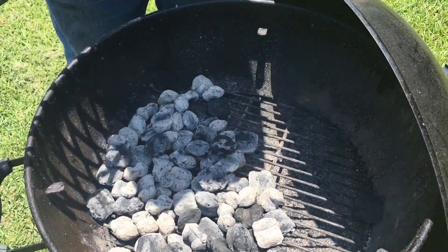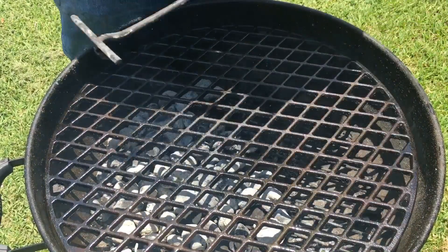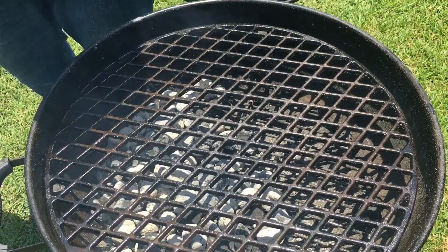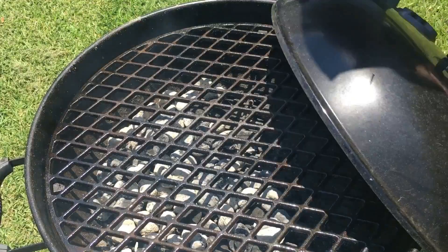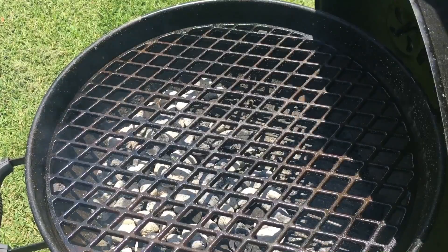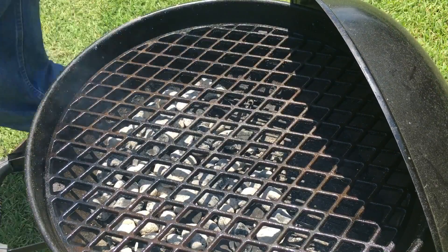One of the things I like is this crosshatched grill grate. I have sprayed it down with cooking oil — that Pam-type stuff; I actually use the store brand. What I don't like is the hook on this lid. You can't put that grate on while this lid is hooked. It's my least favorite part of the grill — the hook on this lid is just not designed very well.